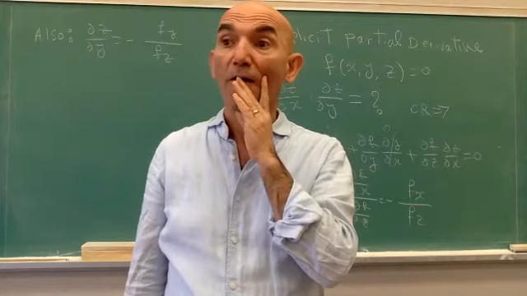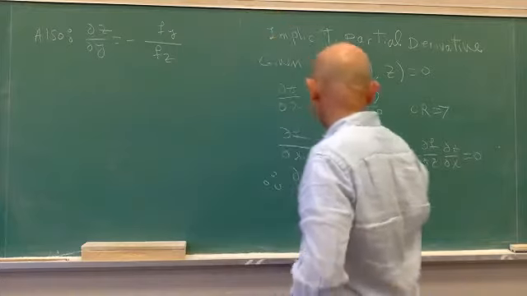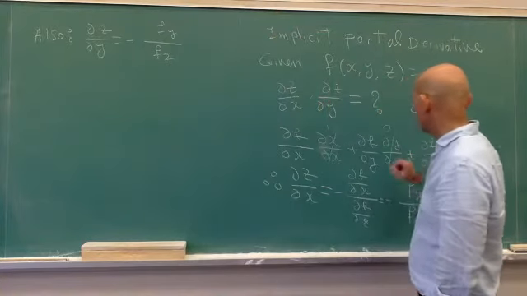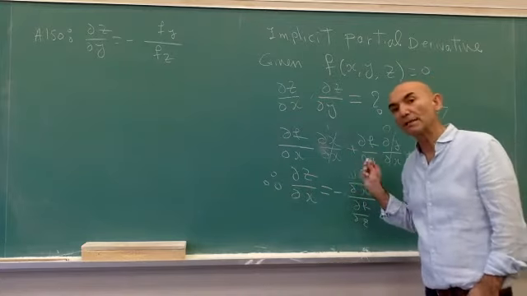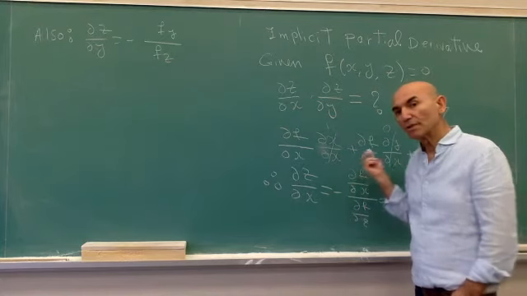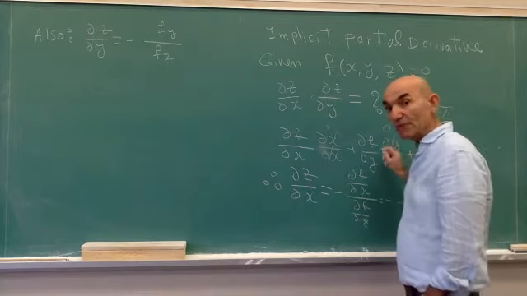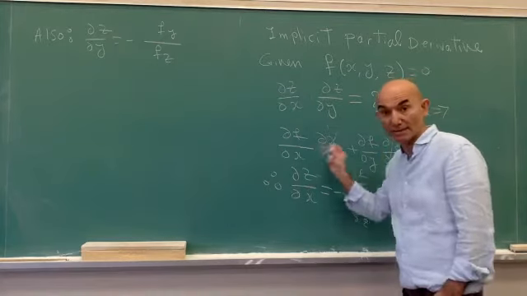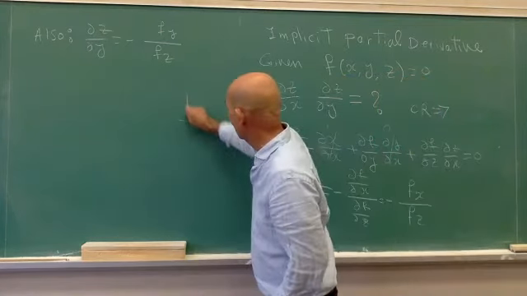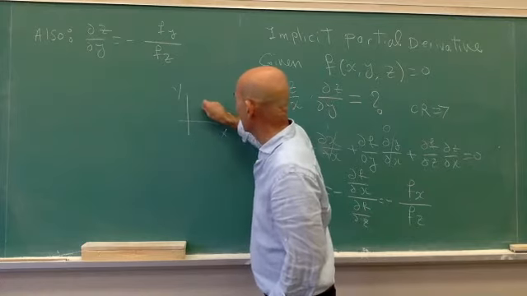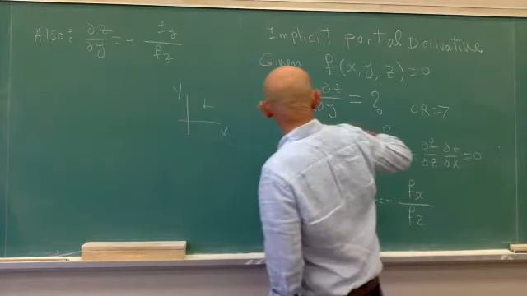Yes. Why is dy/dx 0? Oh, dy/dx is 0, right. So why is dy/dx 0? Because we are treating, in this case, y and x as independent variables. So there is no dependence of y and x. But z is the dependent variable. z depends on x and y. In the xy plane, x can go in any direction, y can go in any direction. There's no dependence between them. So that's why.